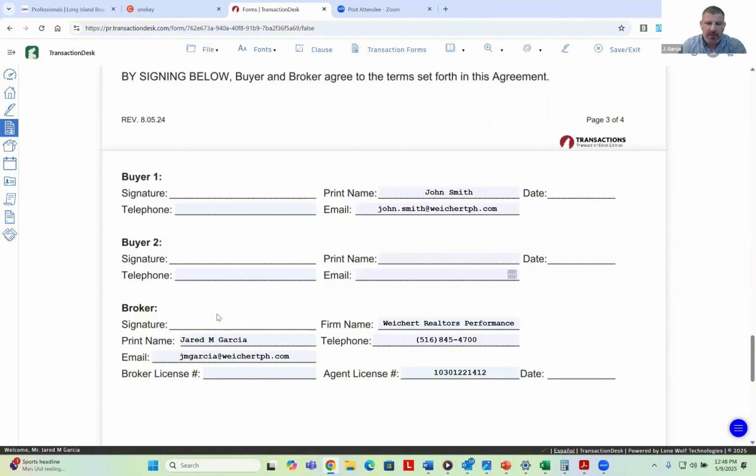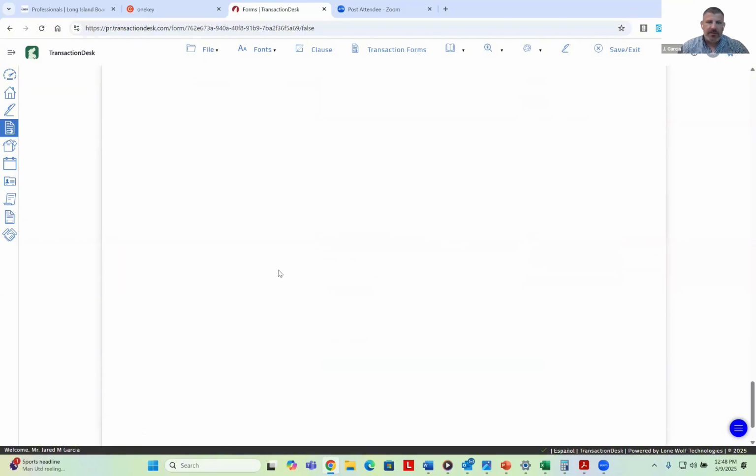So if they sign it, you put it in your file, and you show them a bunch of houses, and then they go on the contract, they no longer want to work with you, and we don't have an executed by both sides buyer broker agreement, you have little recourse to get them to work with you and pay your compensation. So it's as simple as that.